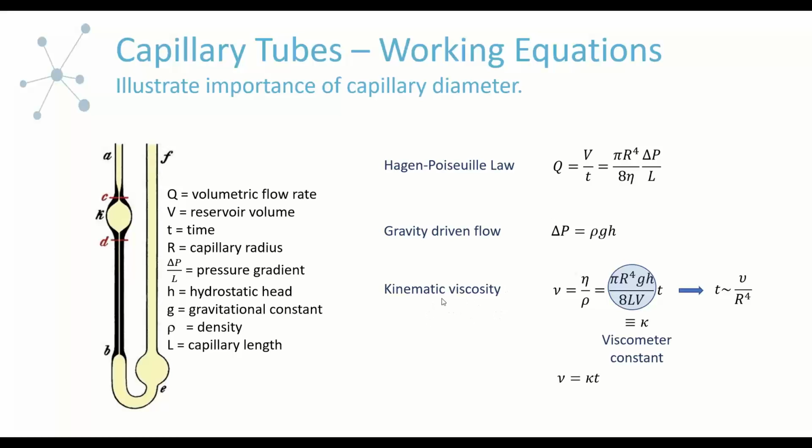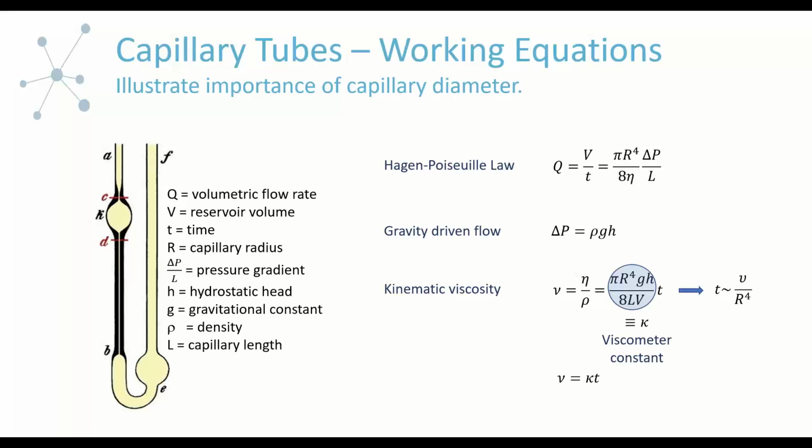And so, what we want to do is then get to the equation that we were talking about in the previous slide, where we're relating kinematic viscosity to time. So we rearrange everything. And so we see the kinematic viscosity has this group of parameters proportional to the time. And one of the first things I want to point out then is that if we do a little rearrangement here, we can see the time is going to be inversely proportional to the inner radius to the fourth power. So as you shrink your radius down, making it smaller and smaller, then your time will go up. If you make your radius bigger and bigger, then your time will decrease.